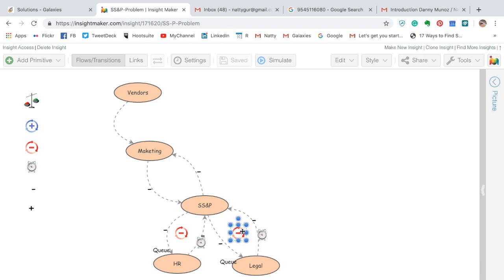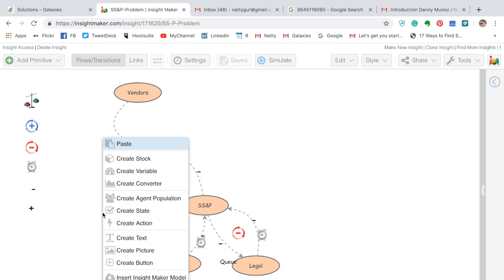And obviously this sending, waiting, not happy, sending more, not happy, sending more is a classical negative reinforcing loop situation here, as we all know, is not good at all. So this is a simple causal diagram that shows you the relationship between four different departments and how it actually impacts SSMP.